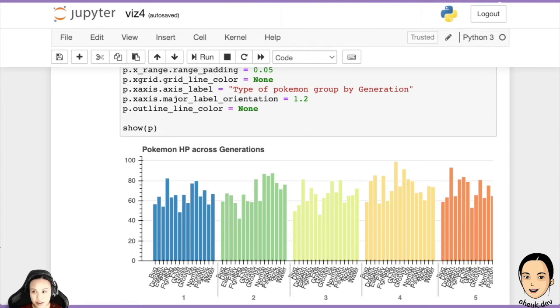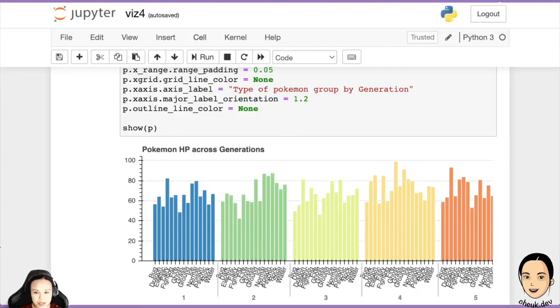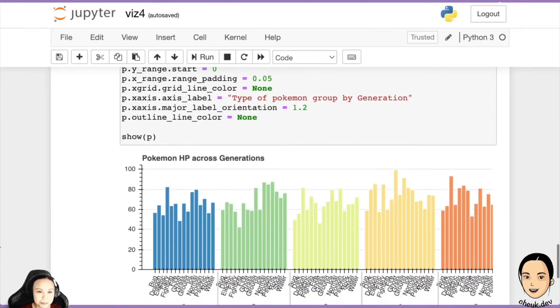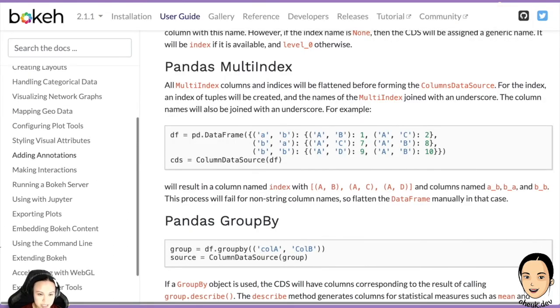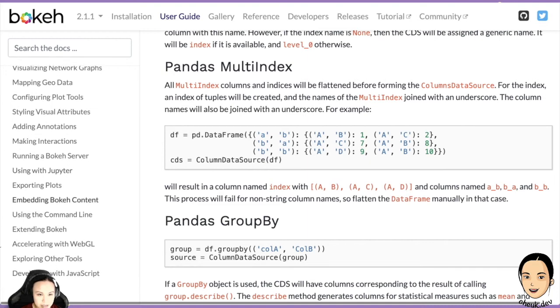So we have about 10 minutes. Maybe we can stretch a little bit, 15 minutes. So let's do some interactivity of Bokeh. Sorry I spent too much time on building this, because this is more complicated stuff. So let's do the interactivity here. Where is it?